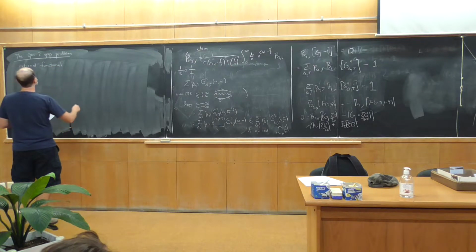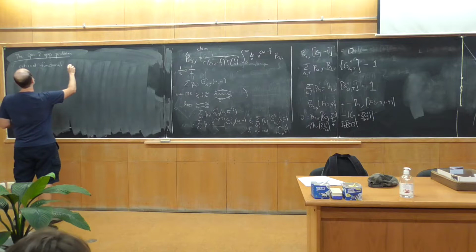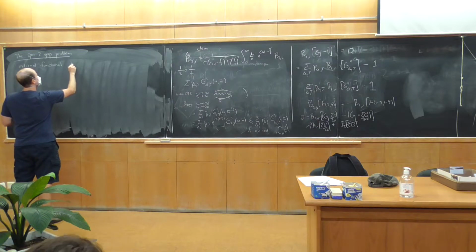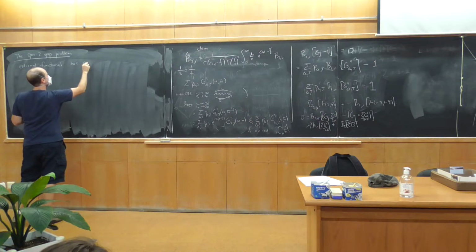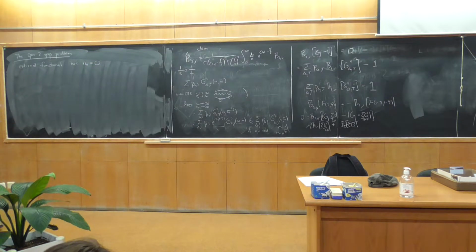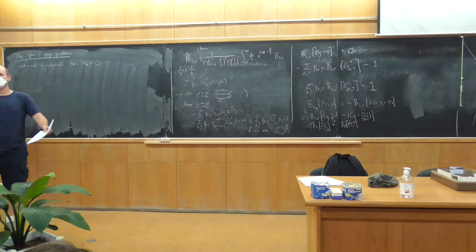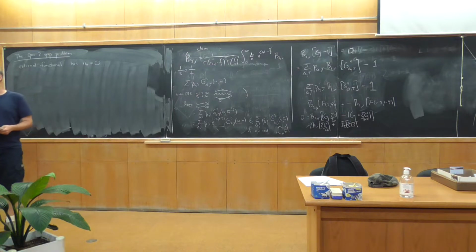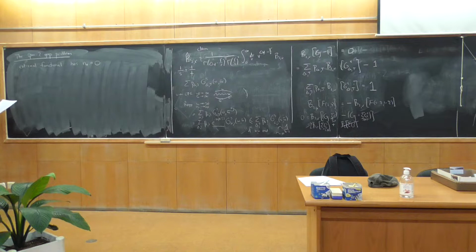Okay, so good. The external functional for the spin 2 problem has n star equals 0. And we now have a family of dispersive functionals with n star equals 0, these B2B functionals. And so it's natural to ask, can we construct a linear combination of them that is a candidate extremal functional for the spin 2 gap problem?